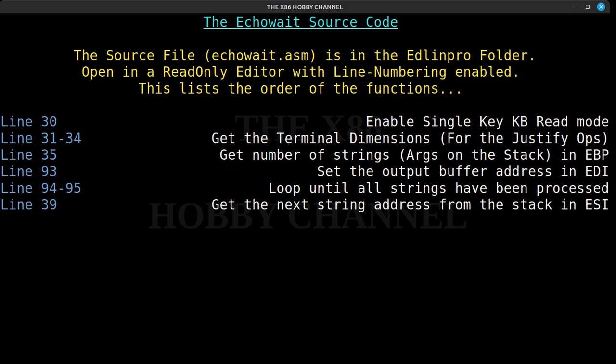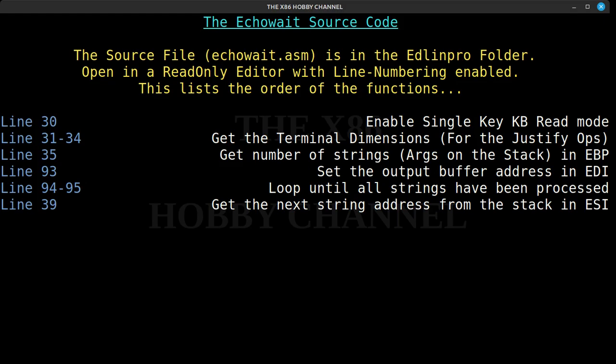Line 39, get the next string address from the stack in ESI. So ESI contains the address of the actual string, and wherever that is, we're not interested as long as we've got it in ESI. Basically we need to transfer that string down to the output buffer at EDI, so we've got to transfer it from ESI to EDI.